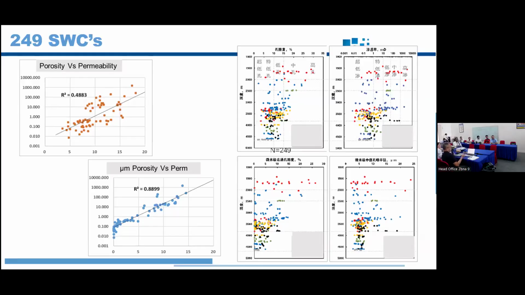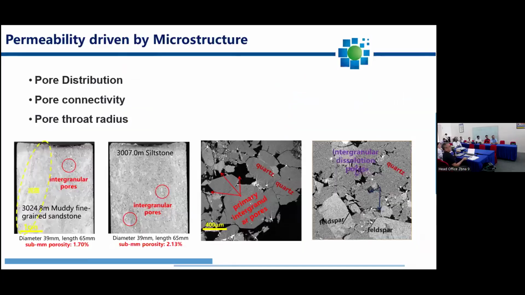But why am I talking about this? The beauty of this micron resolution CT scanning is that we get 2D and 3D images of all those pores. I just want to show one example of how the pores look. Then we do digitalization to get statistics on all those pores, describe the connectivity of the pores, and measure the pore throat radius.